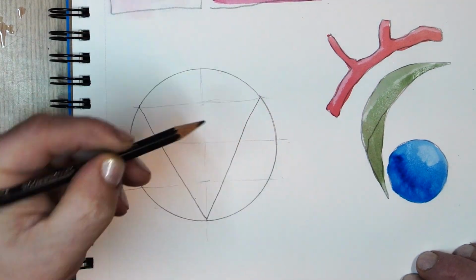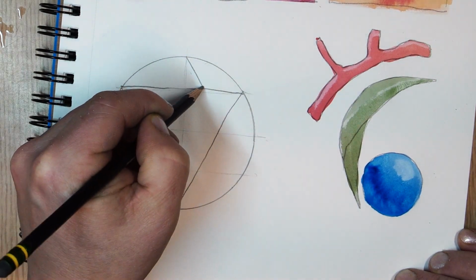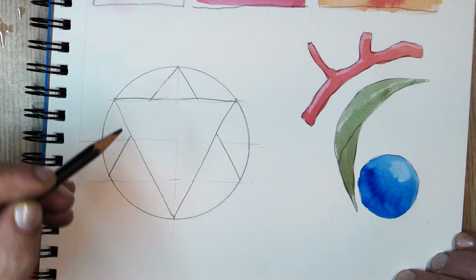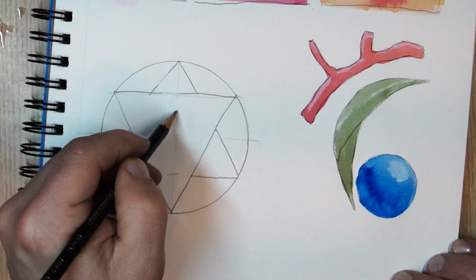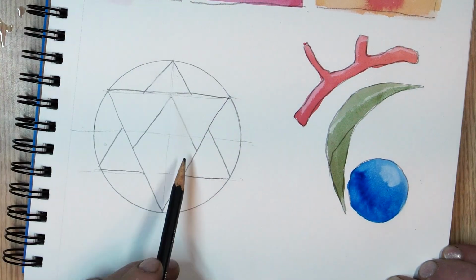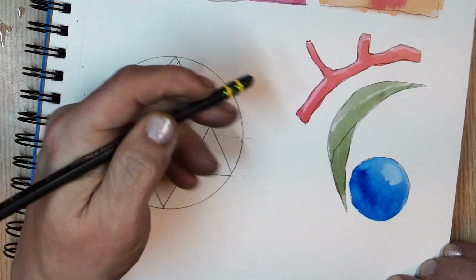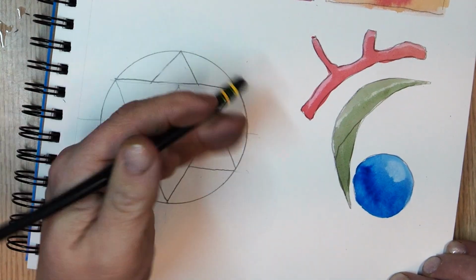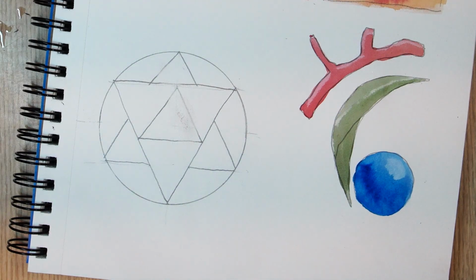So I'll make a triangle from here to there. Let's see, what's it going to be? It'll be something like this to get our hexagon. So we'll have our secondary colors on these, and we'll have our primary colors on these, and I'll just leave that center blank. Before I do the watercolor, I want to do any erasing I'm going to do, because once you have watercolor on it, it's not very easy to erase it. All right, so there's the layout for our color wheel.